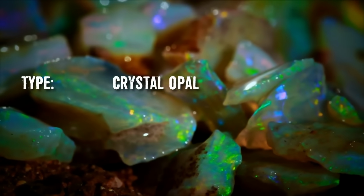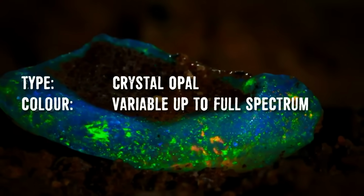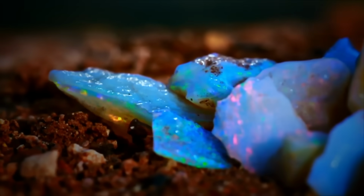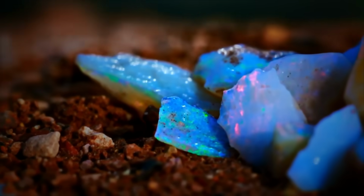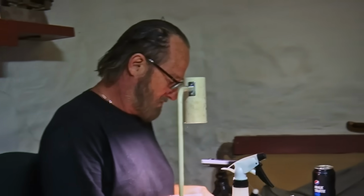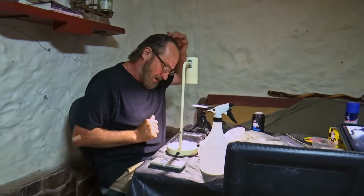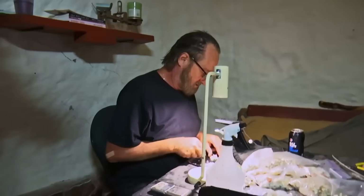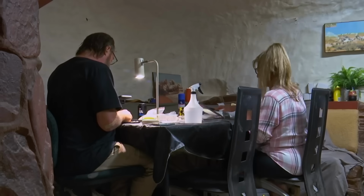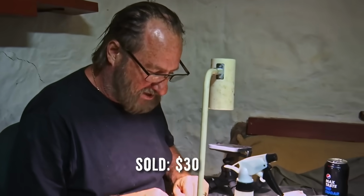The Blacklighters have a large parcel of crystal opal. The colour varies from small flashes of blue and green to a vibrant full spectrum featuring rare red. Mark and Rachel have split the find into hundreds of small parcels and 3 large king stones. We're live, guys. All right, now I'm going to start with some parcels tonight. Bit of small stuff. I'm going to reward someone that has a bid real quickly. Ben's at 30. Sold. There you go, Ben. Get rewarded for having a go, mate.